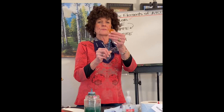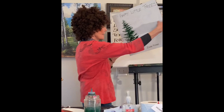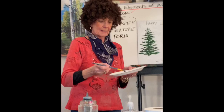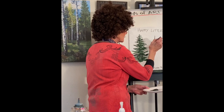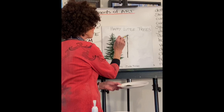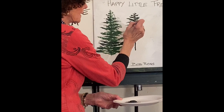Have you all seen a fan brush? It looks like a fan, like a ladies' fan in flamenco dancing, or old ladies with hot flashes, whatever. I've done a sample — happy little trees. What you do is you take this fan brush, you dilute the paint a little bit, and then you take the brush and actually tap it against the canvas, straight down to make the trunk. I'm going to use the edge of the fan, not the whole fan. I'm going to go back and forth and kind of rock my strokes. I guess this is a spruce tree.